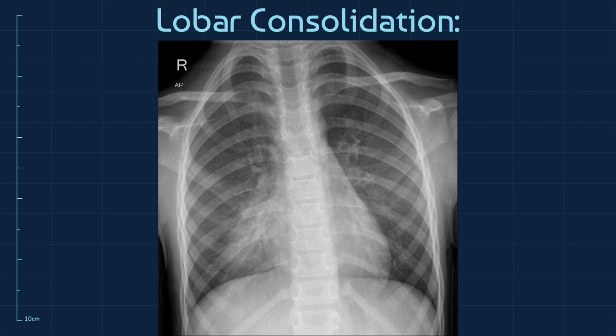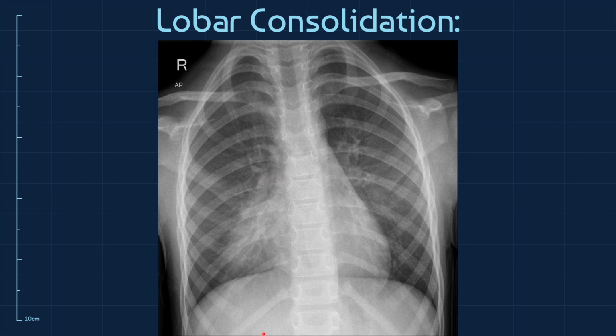And if that is something you struggle with, the best you can do is take the time to describe the consolidation. And one of the important factors to determine is which zone it's in. So if you remember, we said there's an upper, middle, and lower zone of the lungs. So the best you can do is just, for your OSCE, for example, describe that it's in the lower zone of the lungs. And other ways you can describe it is you can say that it's maybe ill-defined or diffused, lower lobe, right lower lobe consolidation.